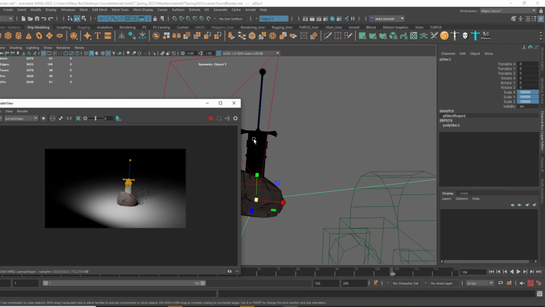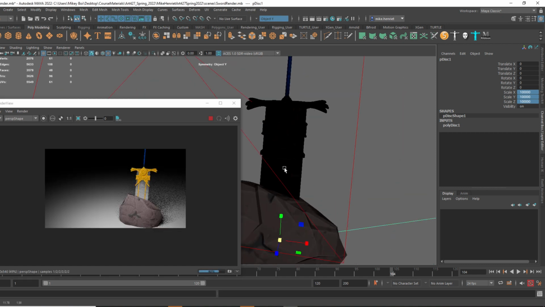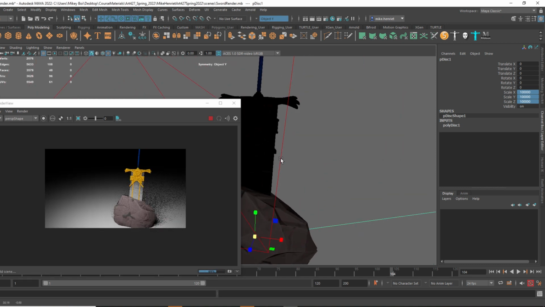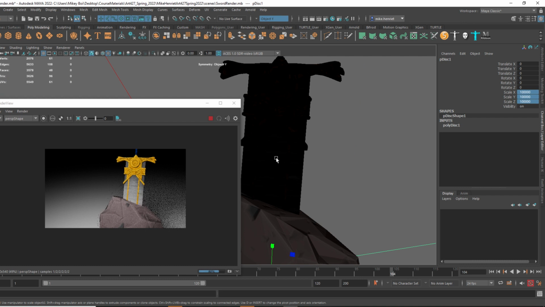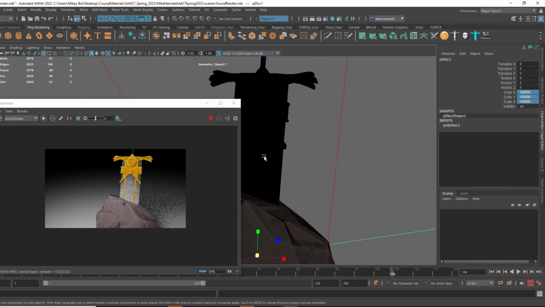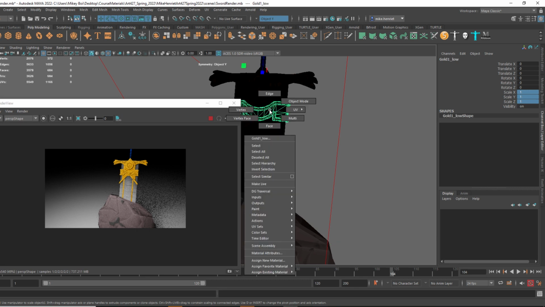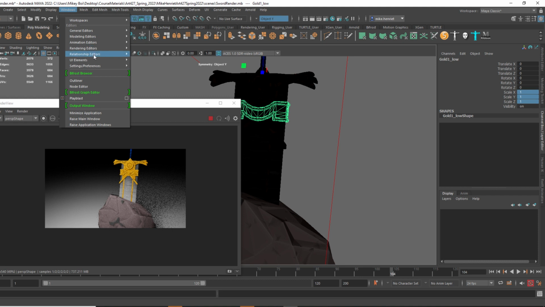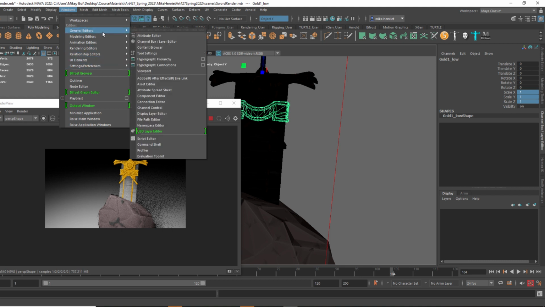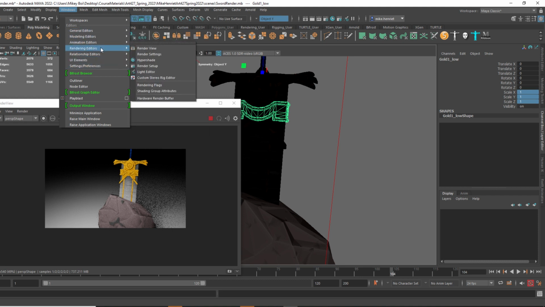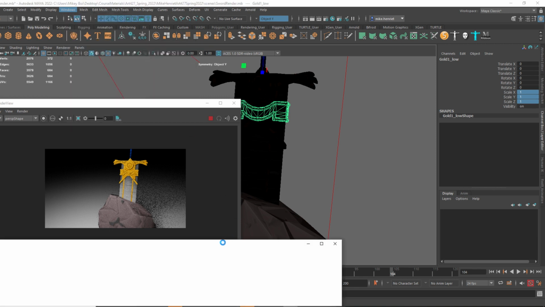I'm fine with that. But you'll notice that my textures are looking a little bit weird. Like it doesn't really look shiny, right? So if I zoom in on this, it looks kind of matte, almost like a Lambert material, just that very basic sort of material. So let's go check out the rendering editors, Hypershade. Boom. So pop that open.